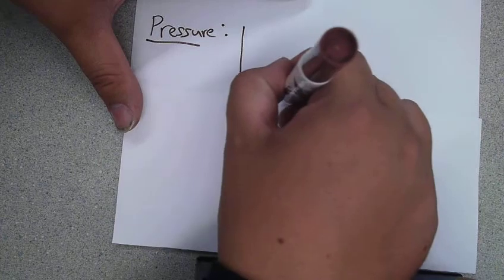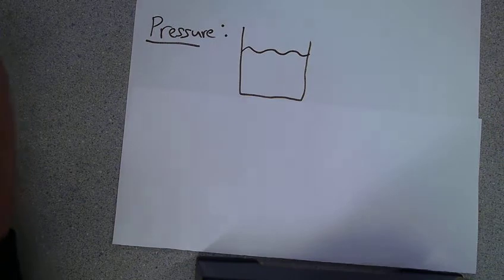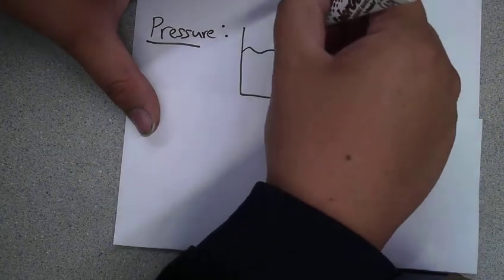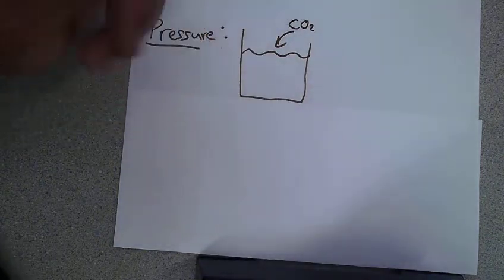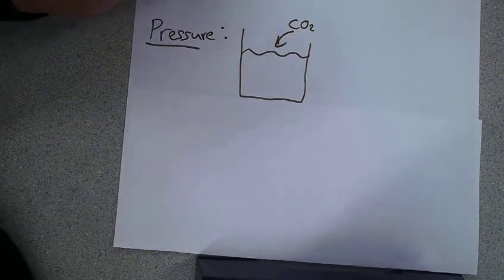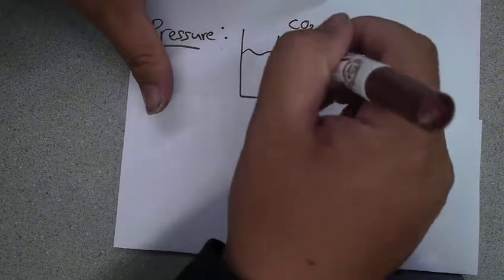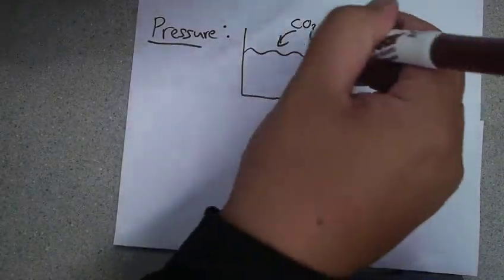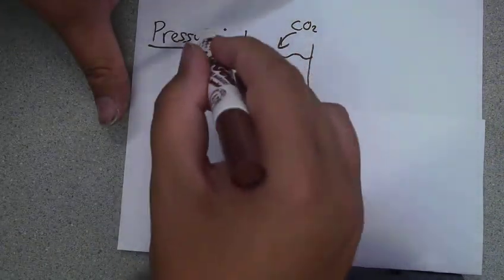So if we draw a beaker and we draw some water, which is going to be our solvent, we can imagine molecules of carbon dioxide being dissolved in this liquid. Sodas or any sort of carbonated beverages are made by taking carbon dioxide and dissolving it in the water, and then it's sealed. At some point, you're going to open that beverage and you're going to see the carbonation come out. You're going to see this carbon dioxide gas come back out. How do they get the carbon dioxide gas into the liquid? How do they get it to stay in the liquid? By using lots of pressure.